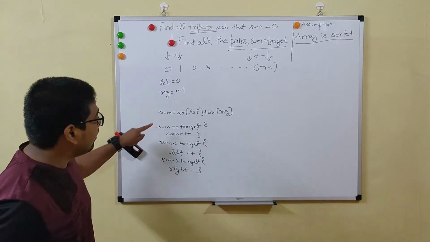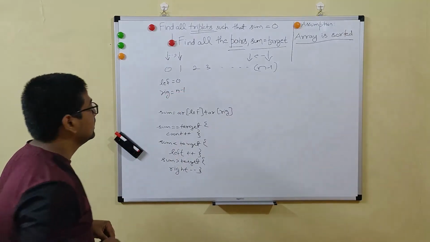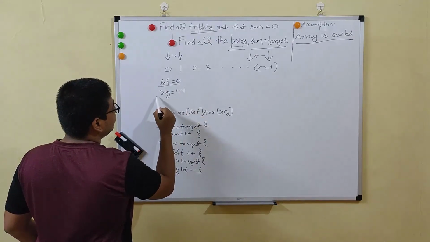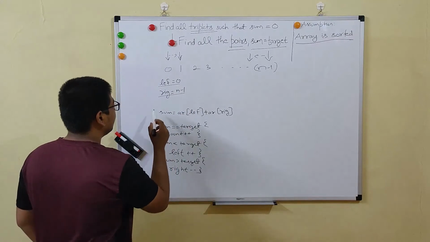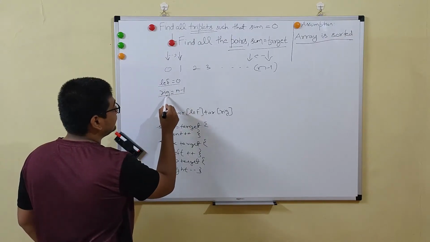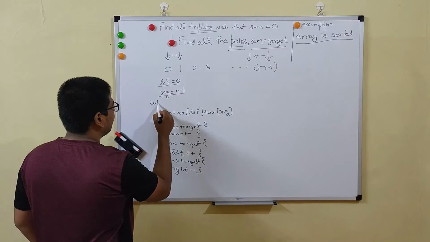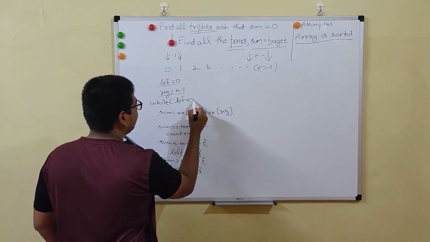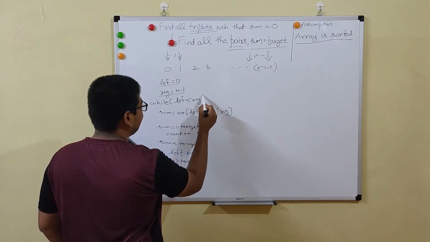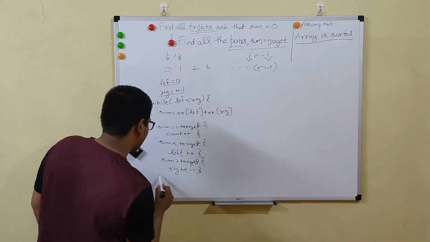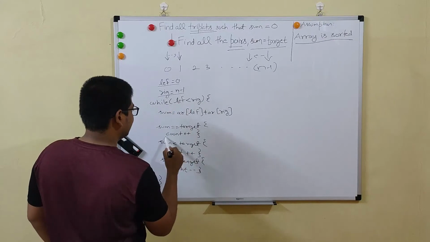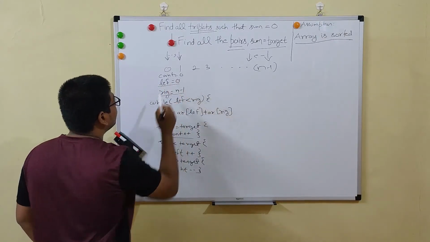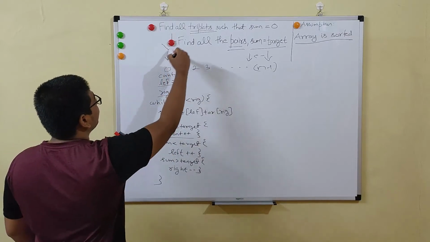Now you will ask me, how long do we have to keep doing this? We have to keep doing this while the left pointer is less than the right pointer, because the left pointer cannot exceed the right pointer. So the outer condition will be something like this: left should be less than right. Let's initialize our count to 0 as well. So this way we have solved this problem of ours.